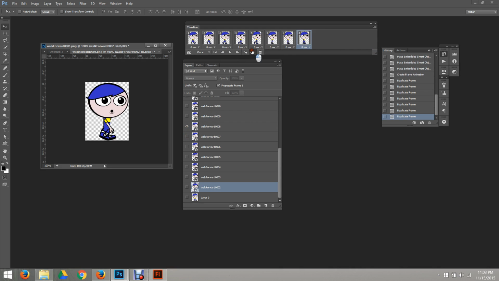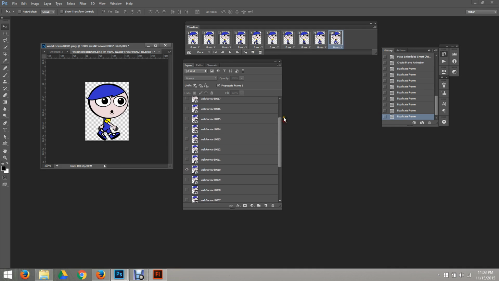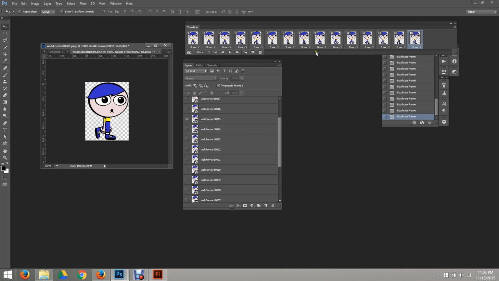It should match up so that you have exactly 20 frames for your 20 layers, which is what you should end up with if you keep track of everything correctly, which hopefully I haven't, as I've been talking, gotten off track and missed a frame or doubled up on any of my frames, which can happen.